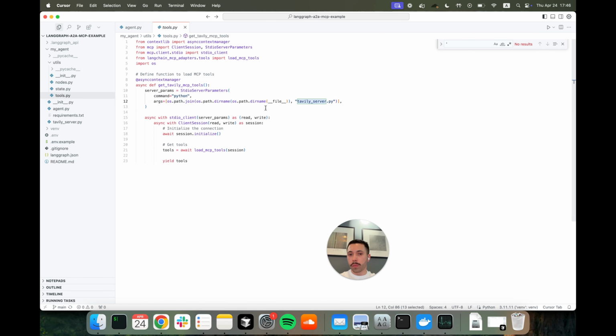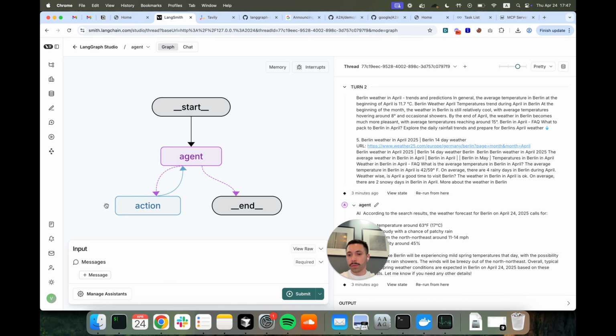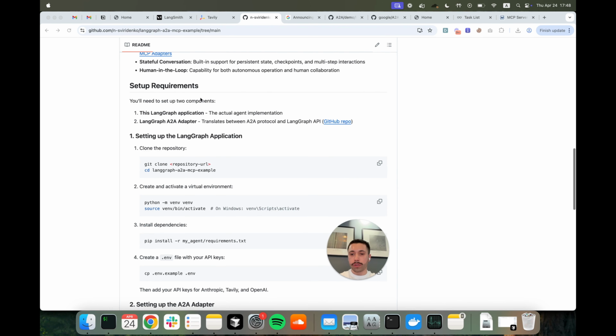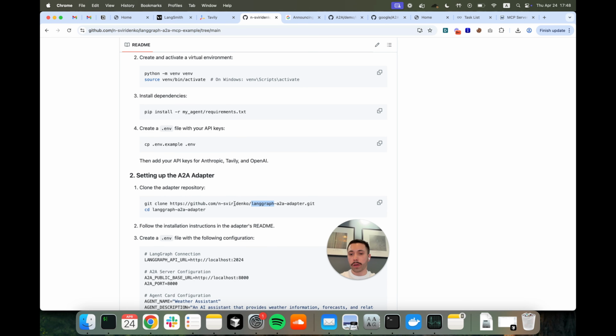So if we come back to the repository, as I said, the server is accessed through the tools, and the tools are injected into the agent. In the agent we have a tool node, which is the node that executes the tool and validates the outcome, and if something is wrong, it will retry the tool, and the actual agent node that decides what to call. This pattern you can also check on the website of LangChain. They have lots of examples of the way you can call the tools. And that's basically it. You will find all the instructions on how to set everything up locally in this repository, and the adapter you will find on my GitHub.